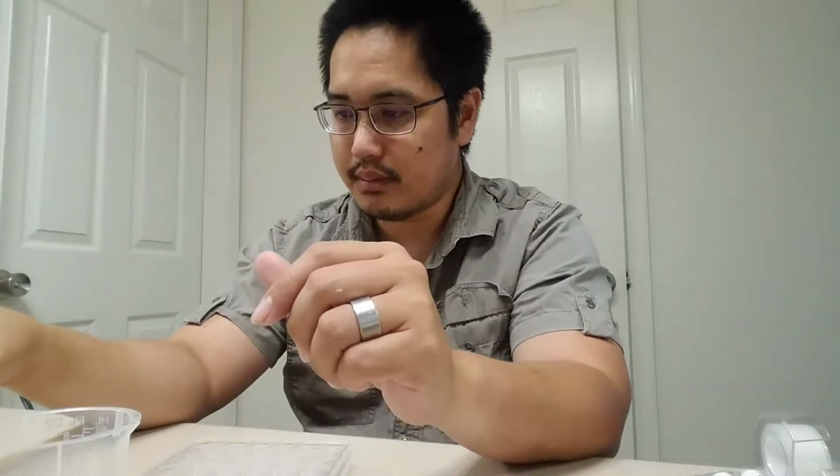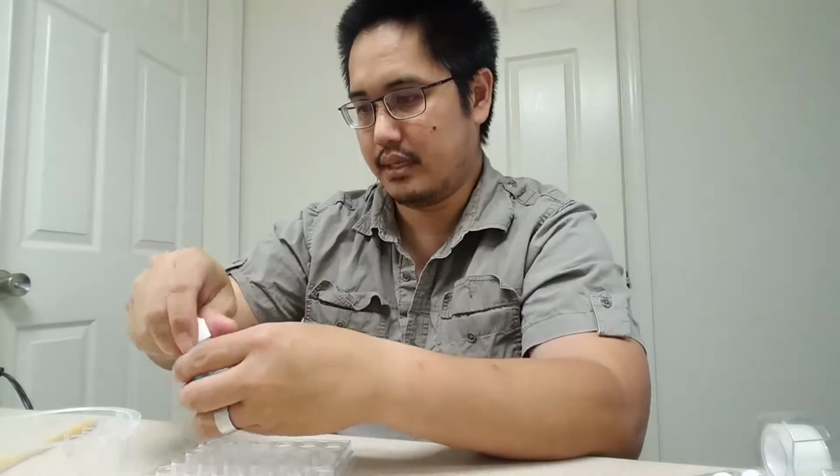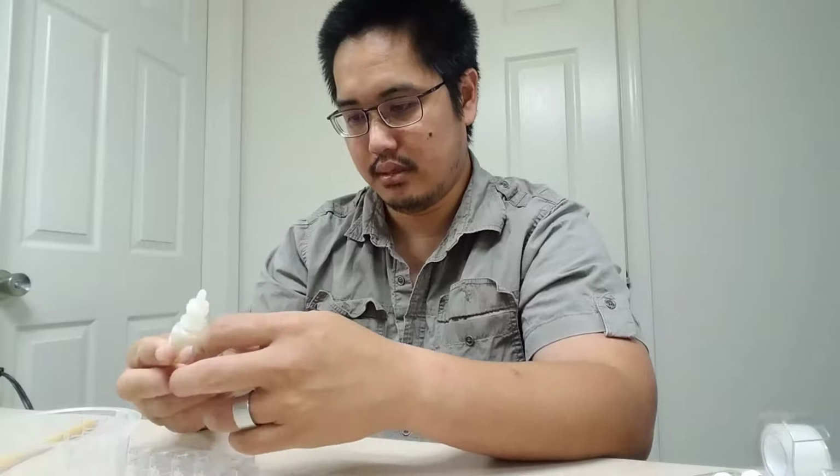The lead in here is insoluble in water, so it's really just going to act as a guide, and it's not really going to affect the experiment as much. Now what they want is 3 drops of copper nitrate, so that would be this guy, and 3 drops of lead nitrate, so that's 1, 2, 3. Let's go with 3 drops of lead nitrate. So that would be 1, 2, 3. Oh, almost got 4 there.